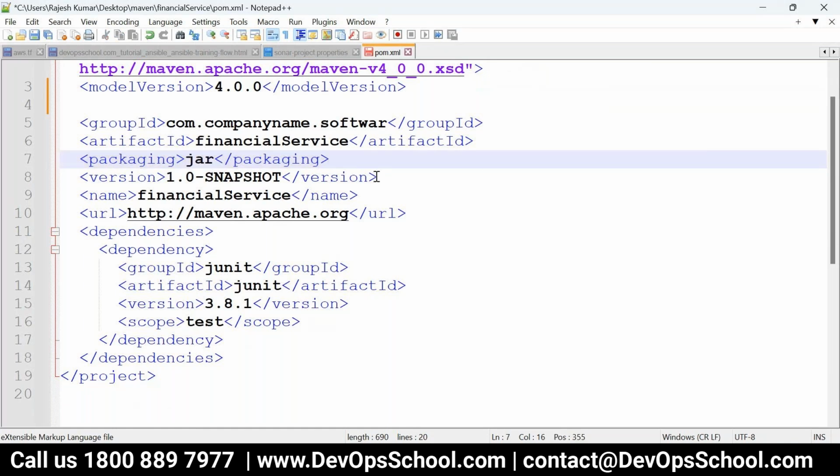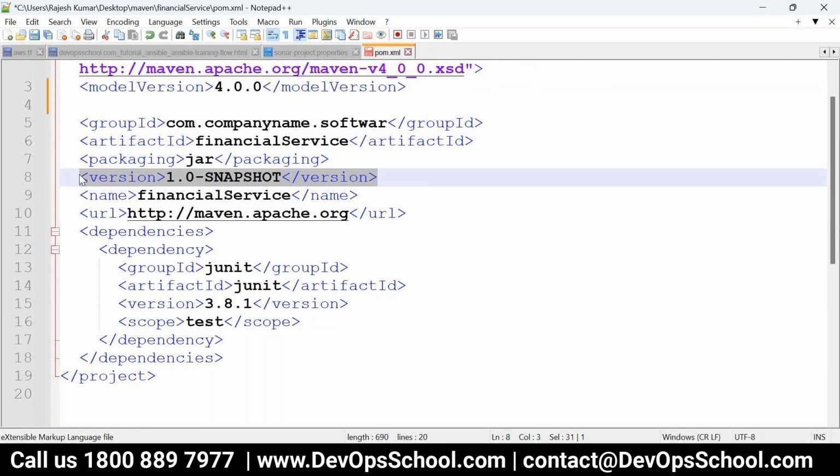Now Maven supports 2 styles of version number for a package. One is release, one is snapshot. So snapshot is like non-production, and release means this is a release. But the moment you add hyphen SNAPSHOT to any number, it becomes a non-release. That means development is still in progress.